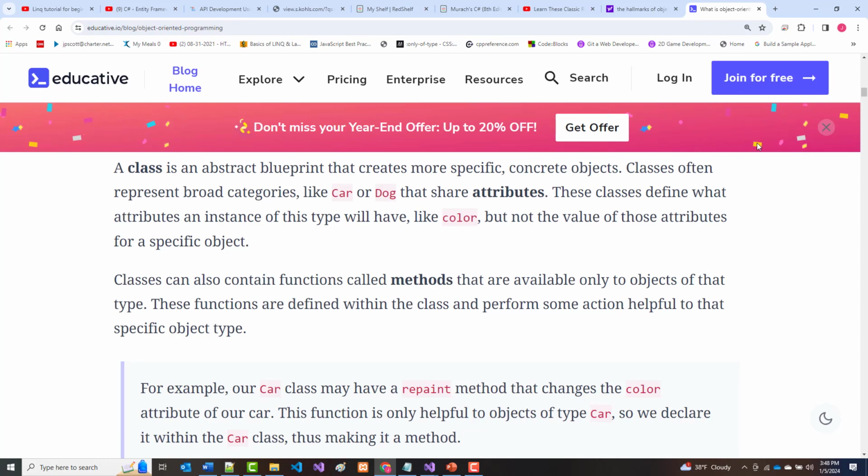Classes have attributes and they have methods. Attributes are basically, as it says, what define an instance of a class. Now, you just saw this with what we did here.